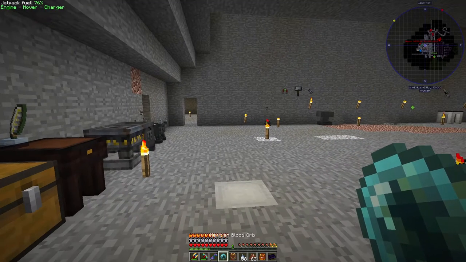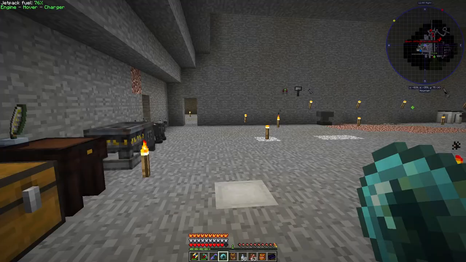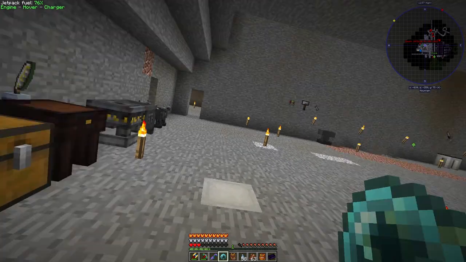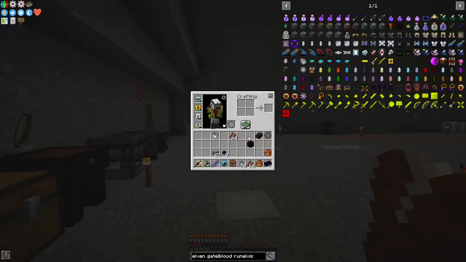Stores? Oh! How do I know how much is in here? Guys, tell me how much, or tell me how I figure out how much is in this thing, because this is going to be super handy in the future. Anyways, we've got the Elven Gateway Core. That was what we wanted to get accomplished in this episode.